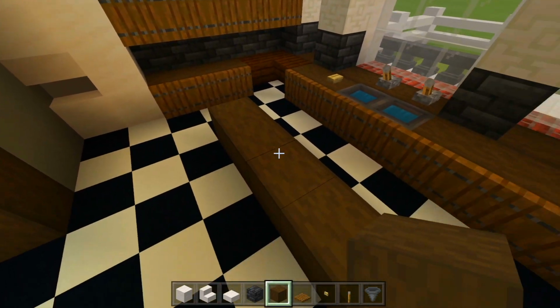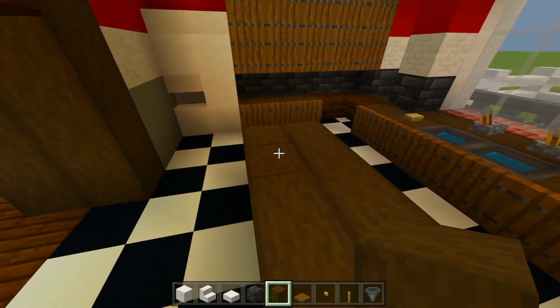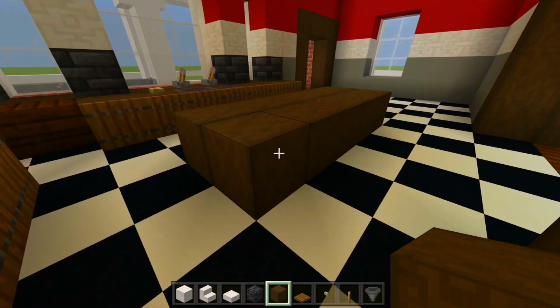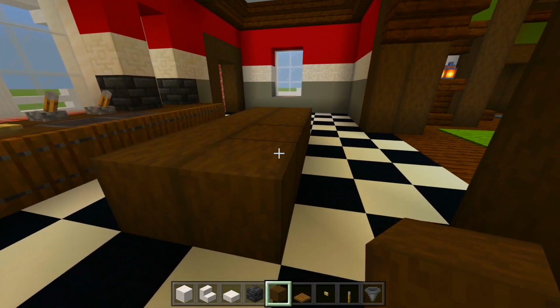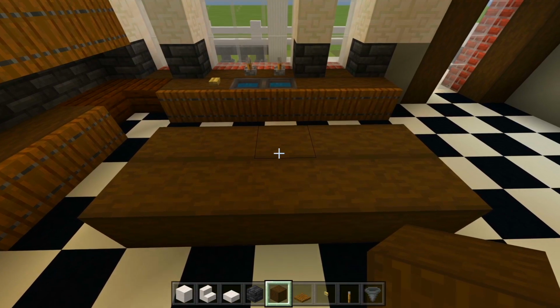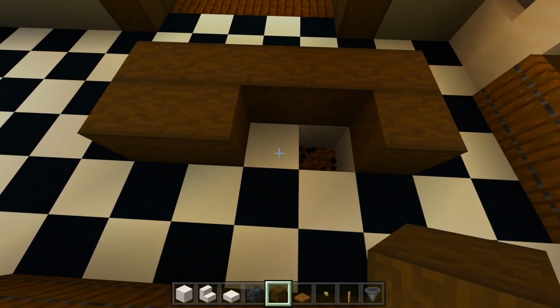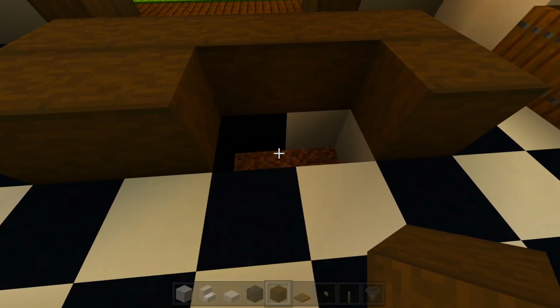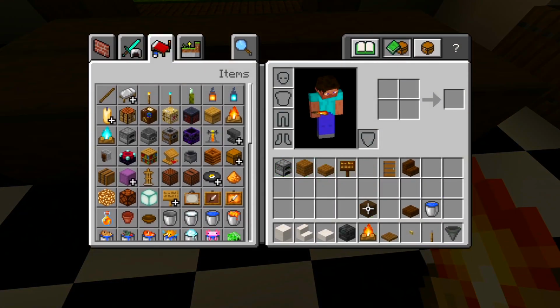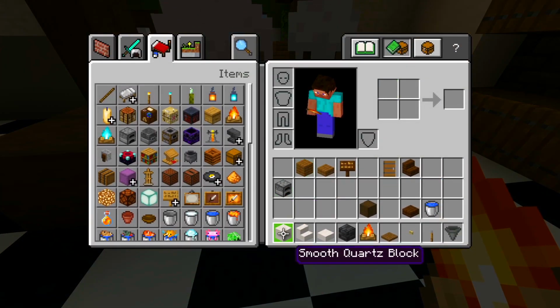Now let's go to the left side of this strip. Add another 5. Fix this block. You know what? Is it already good? No, it's not. Okay. Make sure to fix that so they're all in the same direction. And then I'm going to delete these 2 spaces here where it's lined up with the sinks. And then we'll delete these 2 spaces here on the floor. We're going to fill that in with the campfire. And then we'll cover that up with the furnace.